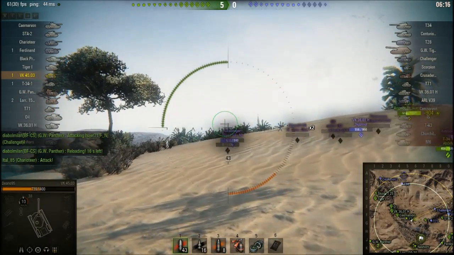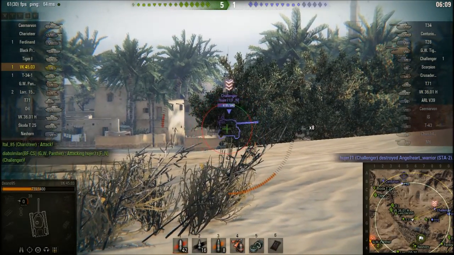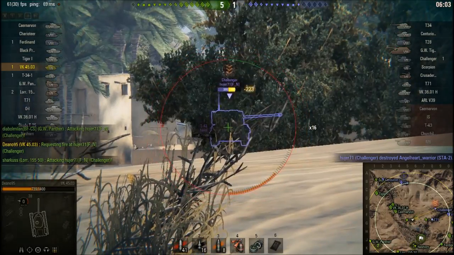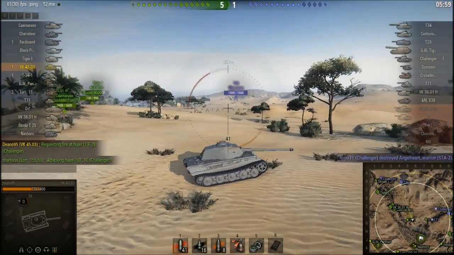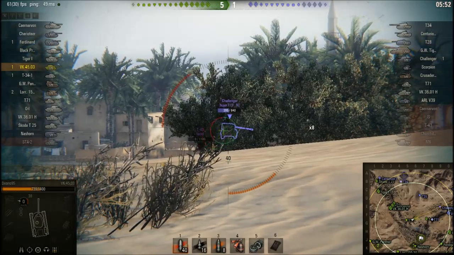So yeah, view range at higher tiers is more important than at lower tiers, even though at lower tiers you can take a bigger advantage of it because more tanks have crappy view range. Like, as an example, the Panzer 3-4, which I was trying to get a game to show off in, but that thing's view range is horrendous. Oh, but I will not tap.